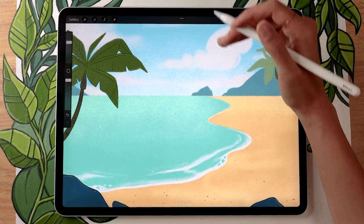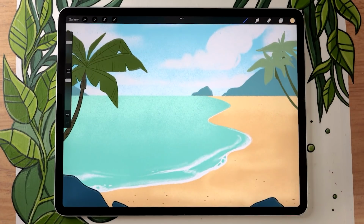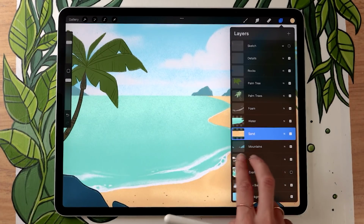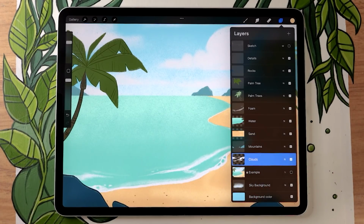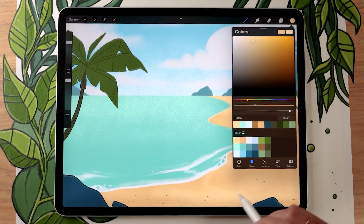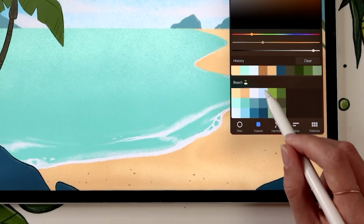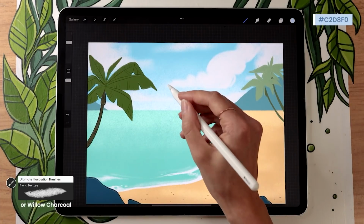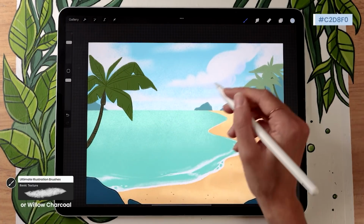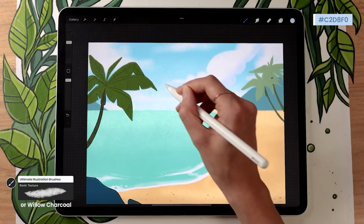We're also going to use the alpha lock technique to add some shadows, and we're going to start by adding some on the clouds so that they blend a little bit less in the sky. So just going on the cloud layer and activating alpha lock, or again, just being a bit more careful when you place your colors. And we're going to go with a darker, but also more blue version of the cloud color that you use. So in the color palette, it's going to be this blue right here. And for the clouds, what you might want to do is just add a bit of a shadow on the bottom section of the different clouds that you have.